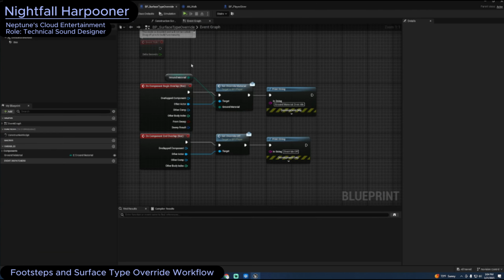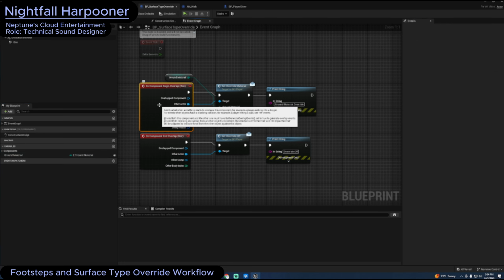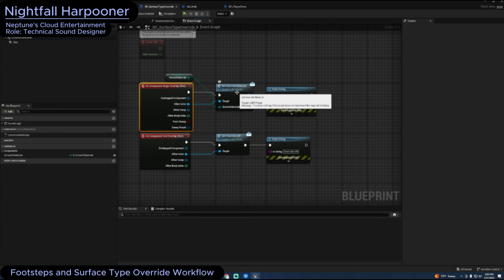So let's go into that class real quick. It has one variable called ground material, and it has an enumerator for all the different ground materials. And essentially what we're doing is we're beginning the overlap, and then we are setting an override based on that ground material and sending it out to the player diver.